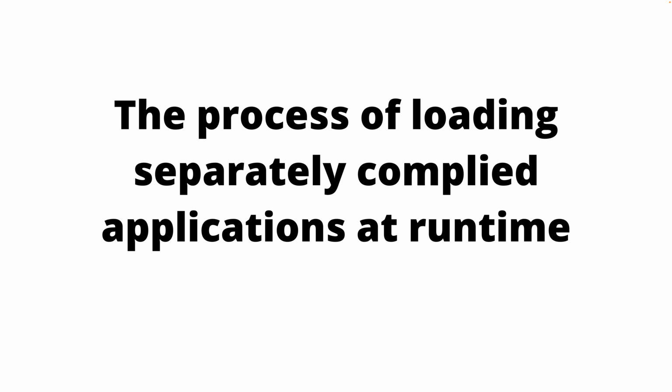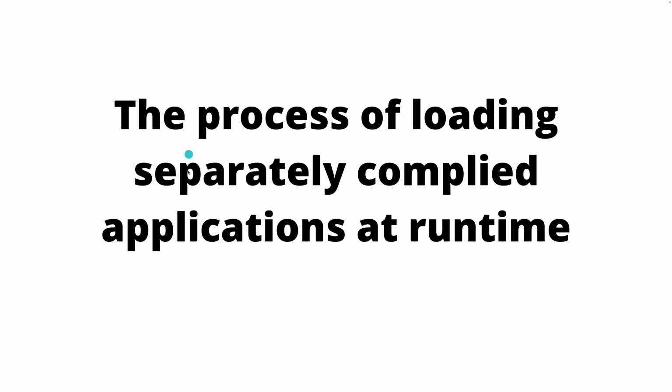Well, we're going to do that with something known as module federation. Now, this is a very fancy term, but very simply, all it is is the process of loading separately compiled applications at runtime. So whenever I run my application on localhost 1000, what I want to start doing is loading those other separately compiled applications, in this case, the bar chart and then the line chart, when I run that app. So it's going to load it and render it onto localhost 1000.